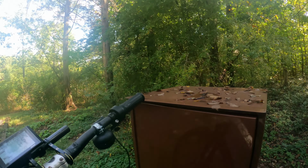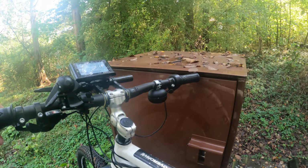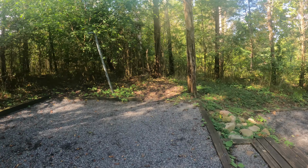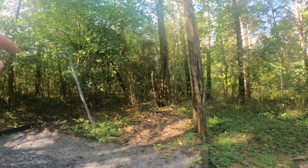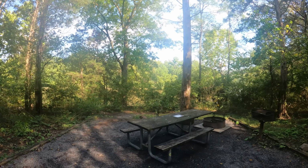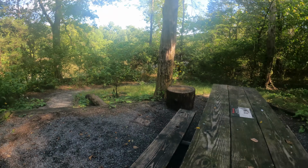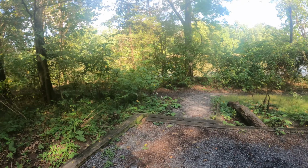Must be for the trash. Let's see what this is. Firewood. Pretty cool firewood box. Nice pads. A place to hang your food, I guess. Although I think a bear could reach that. Yeah, it says there's bears.